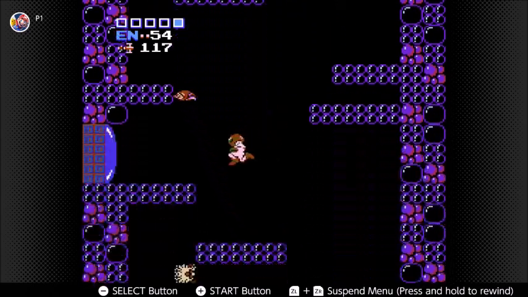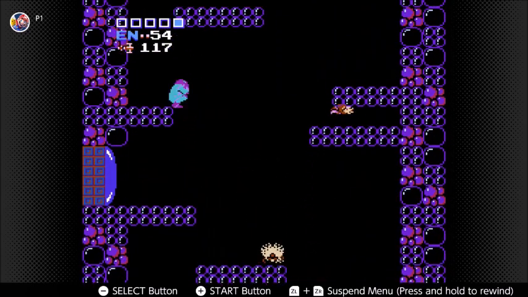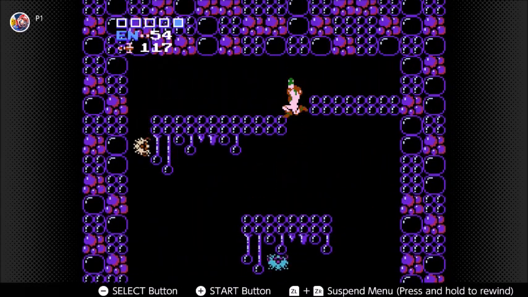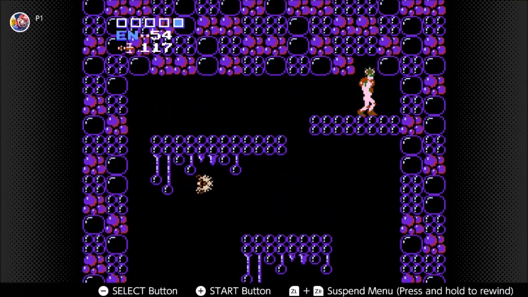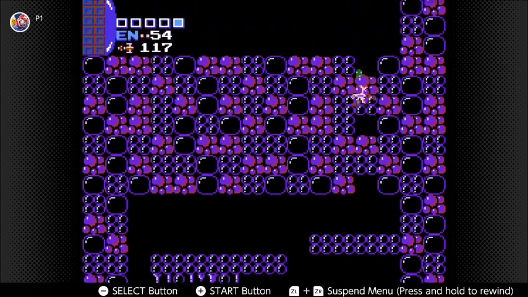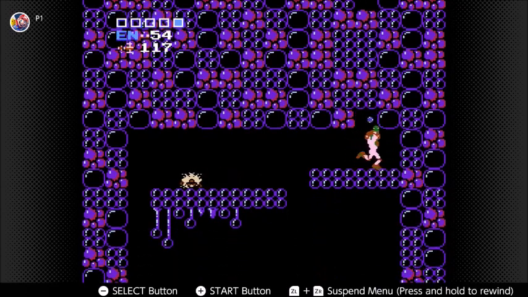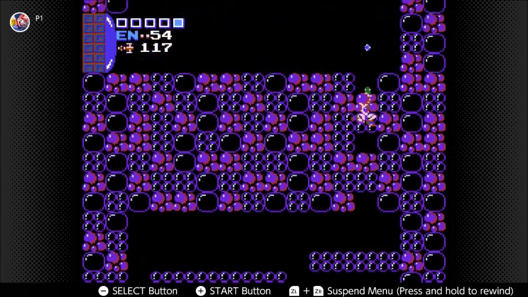Alright, so that's high jump area. I think I go a little bit further. And blast away. Yeah, it sucks, just not having an efficient way to play Samus Returns.